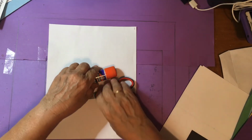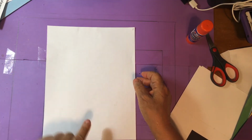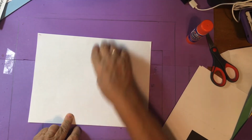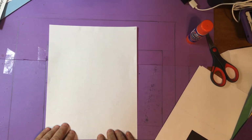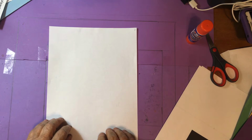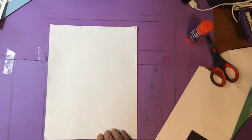Let's begin. We're going to hold our paper this way for our project, the tall way, vertically. Not this way, not horizontally. We're going to hold it vertically. And the first thing we need is a simple shape for our vase. Oh yes, a vase is a container that can hold flowers. It could be a lot of things. It could be a pretty bottle or some other kind of container. We're just going to have a simple rectangle.